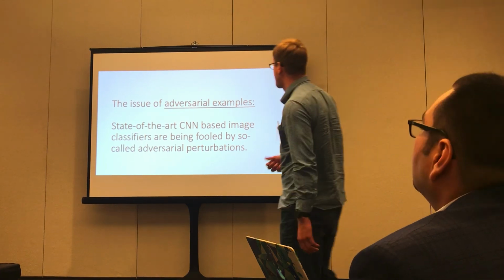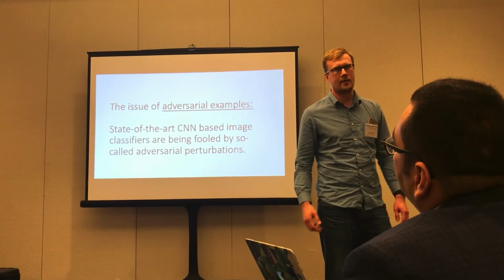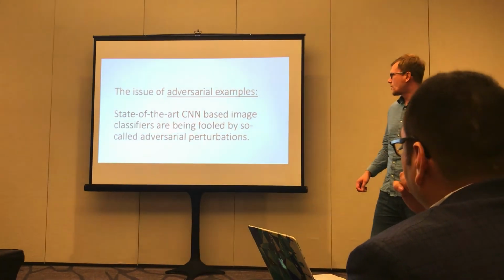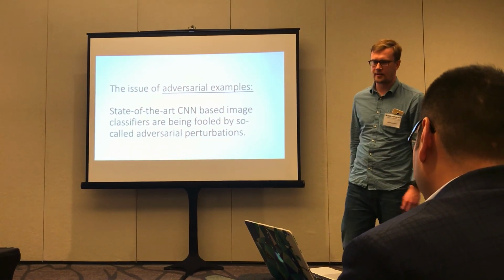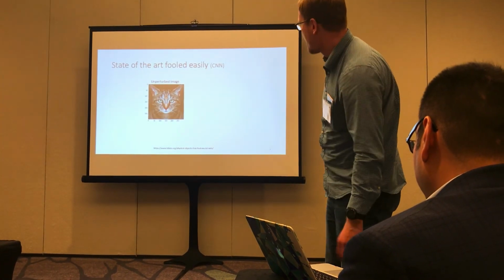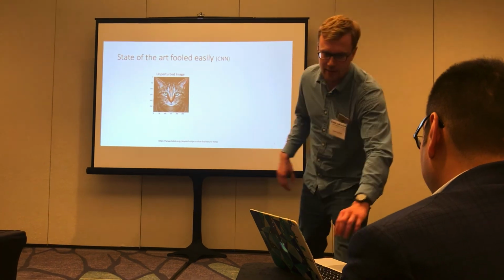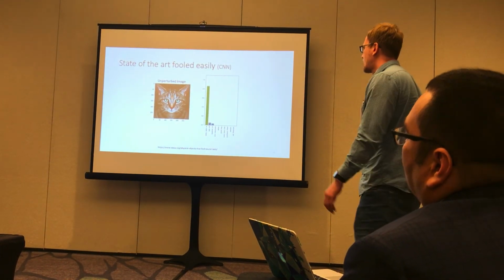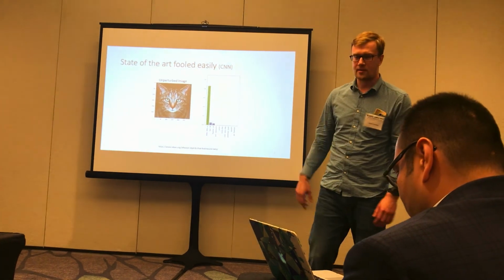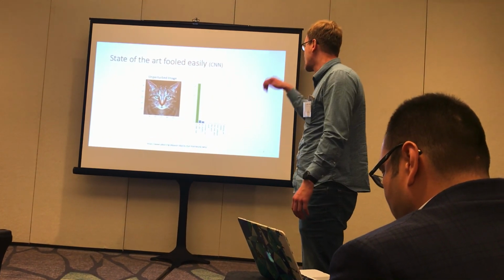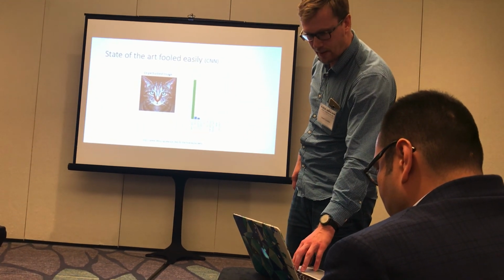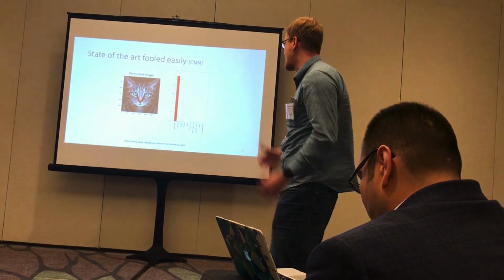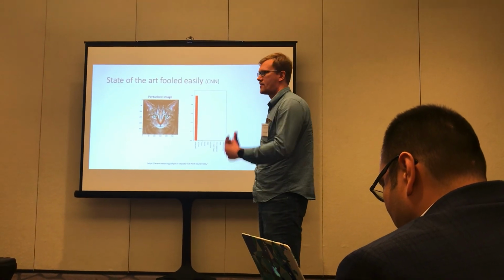So the issue of adversarial examples. As you know, the commonly used classifiers, which are based on convolutional neural nets, are really sensitive to small perturbations of inputs, and they get easily fooled. There are thousands of examples you can find online, but this is one of the common ones. Let's say we have an image classifier which is recognizing several different classes. This is an image of a cat, and apparently the classifier is doing a good job because it's saying it's a cat with 90% probability, and then some invisible perturbation is added, and the same classifier outputs that this is guacamole.